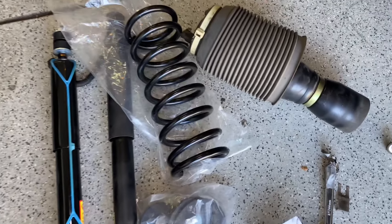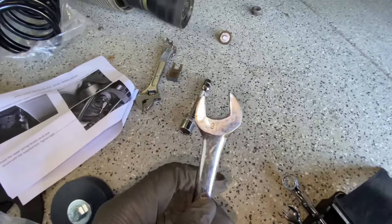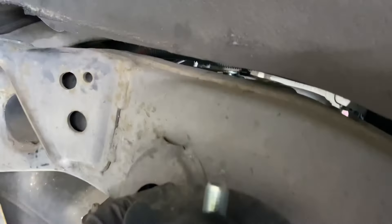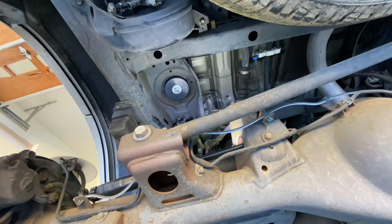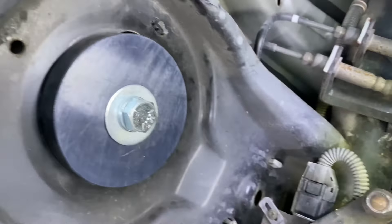Next, we're going to get those coil springs out and check out how they compare to the old components. In my opinion, Lexus was trying to solve a problem that just wasn't there with coil springs. Now install that upper spring locator puck into that upper spring mount — the puck goes straight into the center and will keep that coil spring right where it needs to be. The bolt head is a three-quarter inch, so use a three-quarter inch wrench up top where space is tight and a three-quarter inch socket with an impact wrench for the bottom. I found that having the normal washer, locking washer, and nut on top was too much — the body pinch weld got in the way — so I put the locking washer on the bolt side instead.